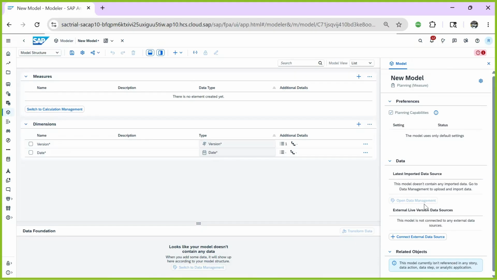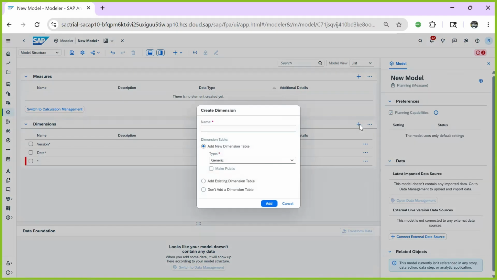Here, as this is a planning model, date and version are created automatically. Now we need to create one account dimension. Let's go to add dimension and check this as account, and the type of dimension is your account dimension. Click on add.